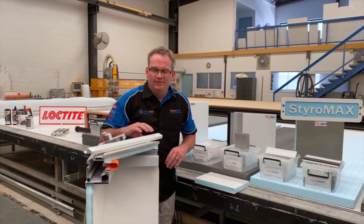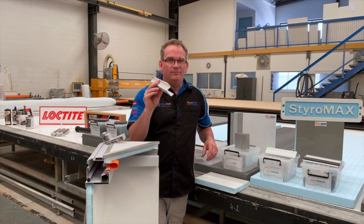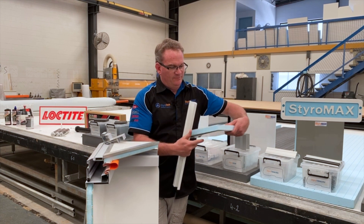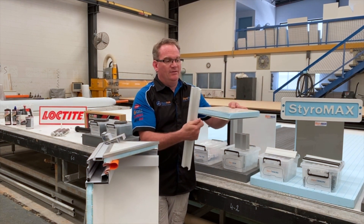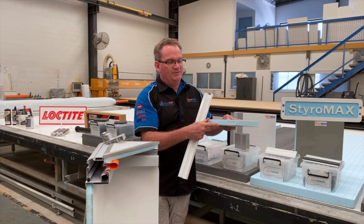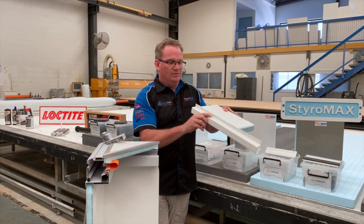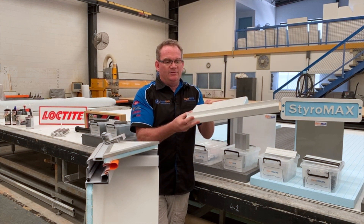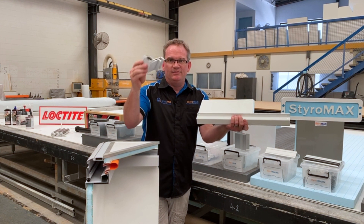Previously here at Styromax, we've fabricated this aluminum piece that we've used to create an upturn for a front wall that might roll up into part of the roof. You need a vertical surface to attach the lower profile to. This piece we would bond over our composite panel like so — that gives us an upturn for us to apply some more of the Terrace Nemes 939 adhesive and attach our lower profile to.